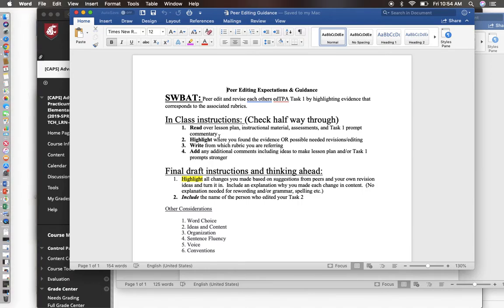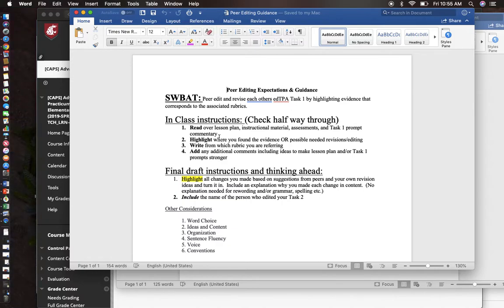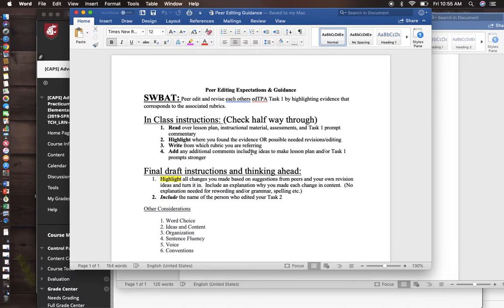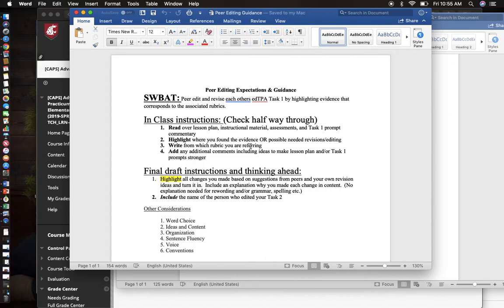Then I want you guys to compare it to the rubrics, to their rubric that they're using. Hopefully you're choosing a partner in a similar content area as you, but if not, you just pull up one of their rubrics. What I want you to do is try and find the evidence they provided to get them a passing score, or just kind of decide what score you would give them.